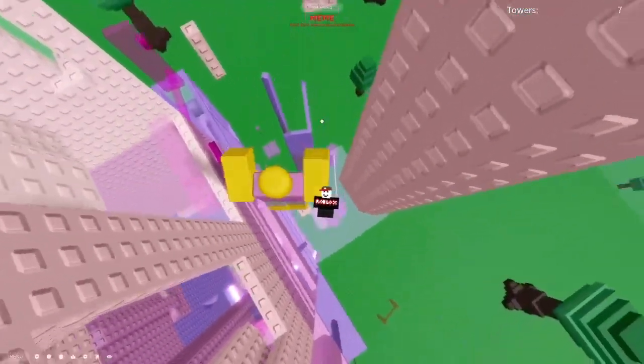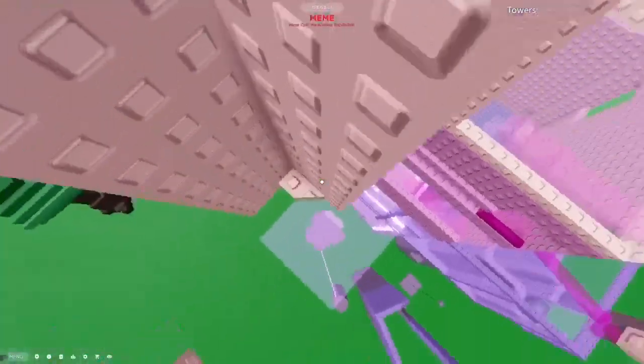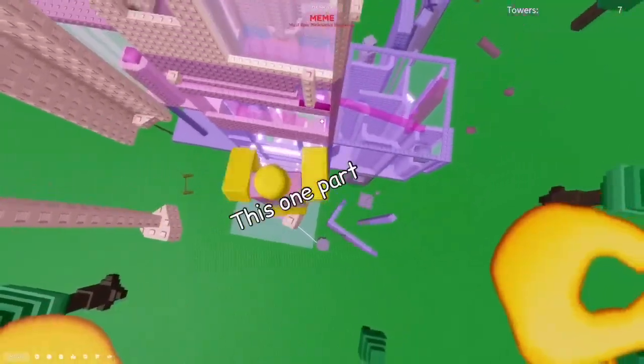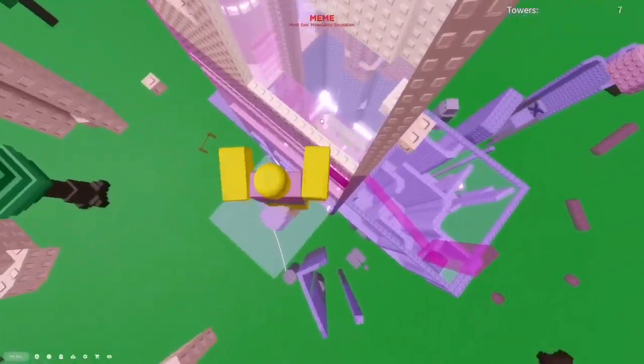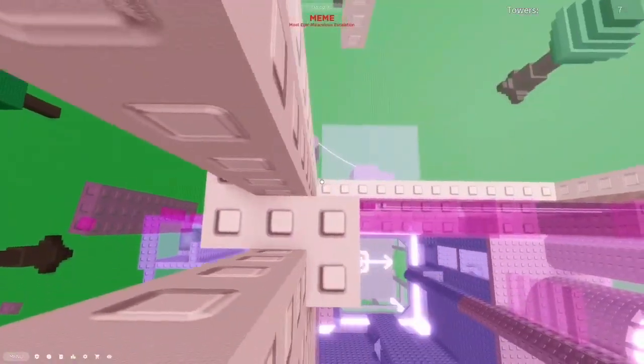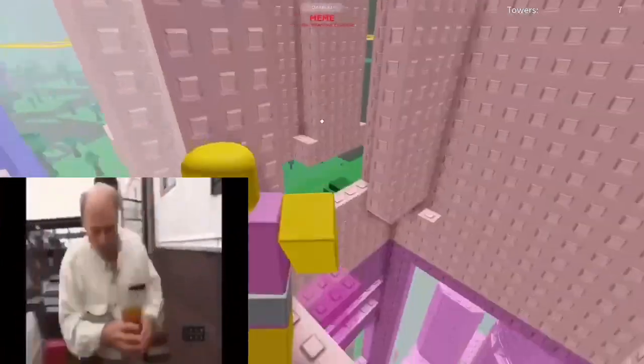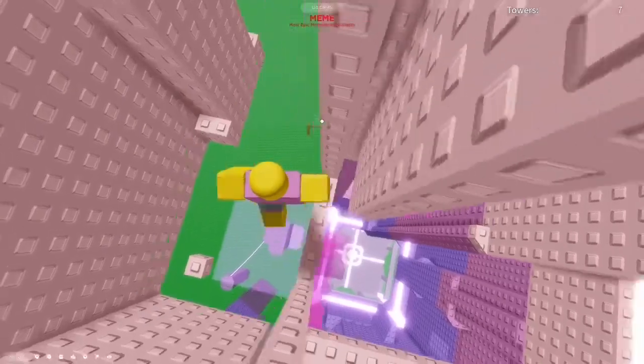Jump onto these ones, but be careful here, because if you do fall, rip progress. Jump over to this one part, jump over to that one part. Remember to jump sideways, since they're not climbable. And now jump over to this and you probably will be fine. I'd hope that you would be.